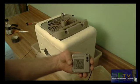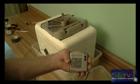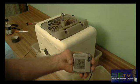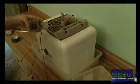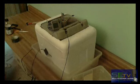56 even. Well, we hit 55. Let's see. We will hit 55 degrees. Come on, 55. Come on, 55. 55 degrees, 55.8. How do you like that? So, there you go. That is the demonstration of this particular ice chest, our do-it-yourself air conditioner.